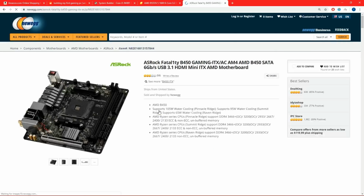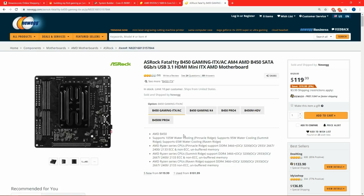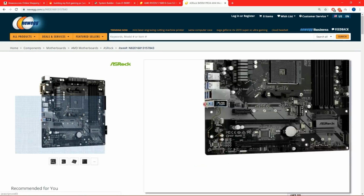All right, let's see. And how much more would it cost for us to get something with Wi-Fi? $40? Well, that'll be up to you. It depends on if you already have a Wi-Fi card, one of those USB Wi-Fi things, if you want to get one with Wi-Fi built in. If you already have something, then you don't need it. But so let's just go with this because we're assuming complete price performance.